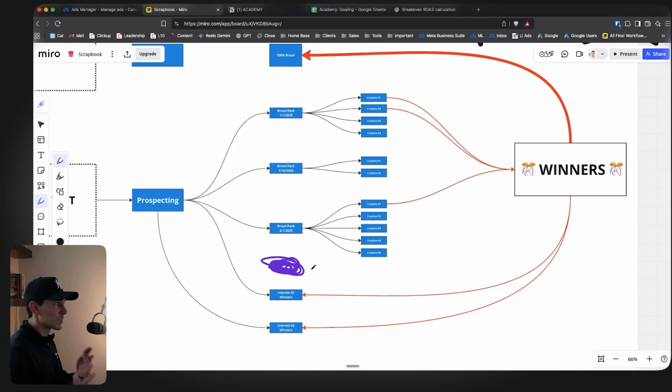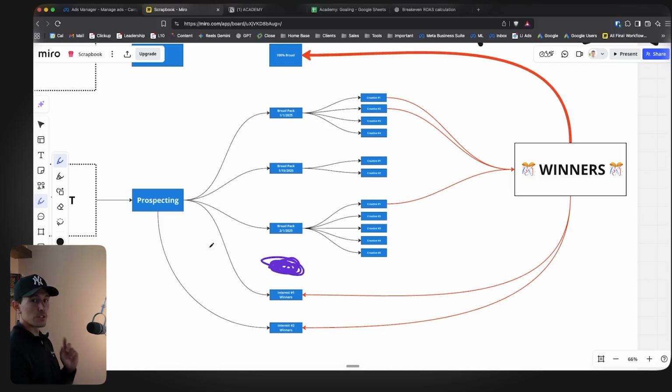The ideal scenario, and this doesn't happen all the time, as you can probably tell by now, there's a lot of if, ands, if, ands. The ideal scenario is that this pack gets a little bit of spend, and you're able to test properly against it. If it doesn't get proper spend, there's two things you can do.